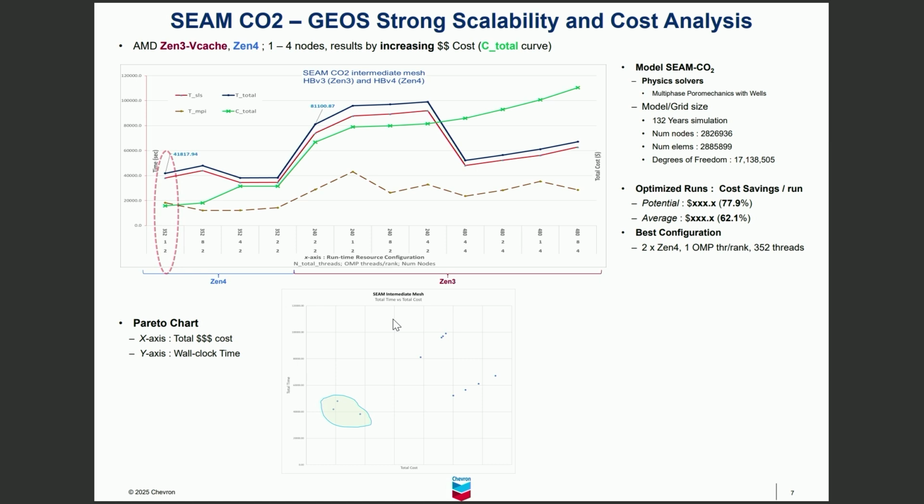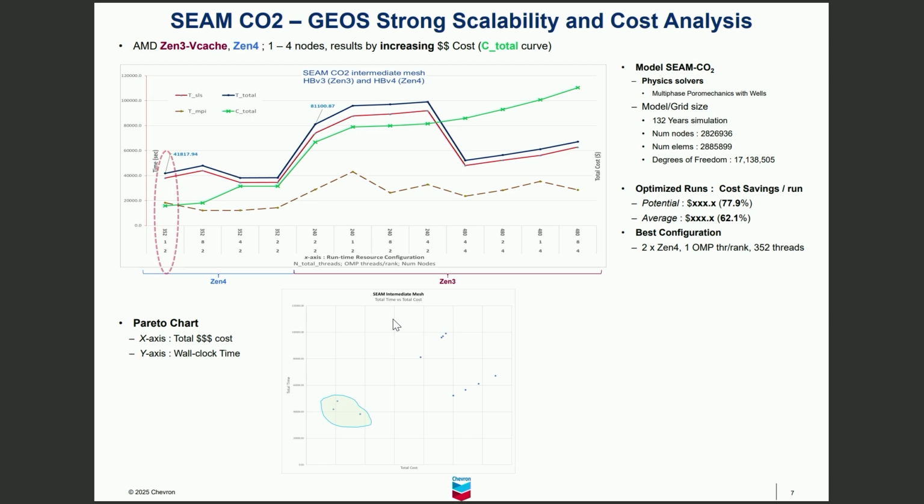Because different number of ranks and different number of OpenMP threads per rank and different number of configurations gives you different cost point and different execution time, and this application is not easy by looking at the code to tell, okay, this is how I run it. It's going to be the best way. So this method gives you a very streamlined way to identify from the cheapest to the fastest method and everything in between. So actually, this is a spectrum of performance versus cost values.